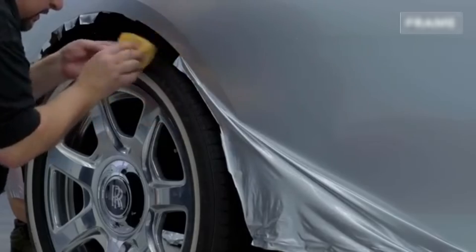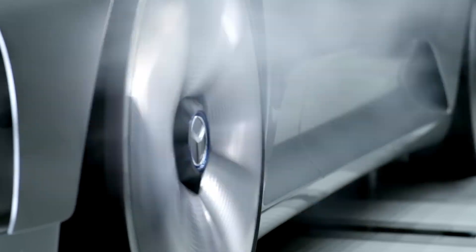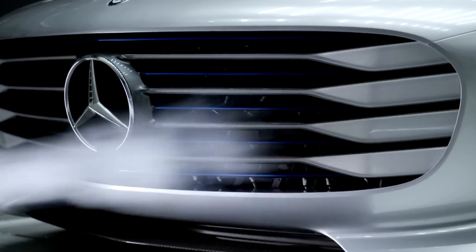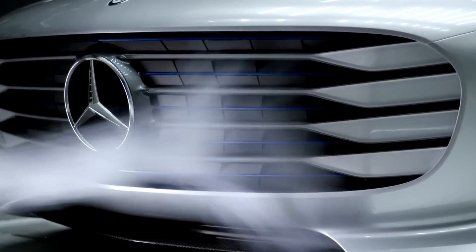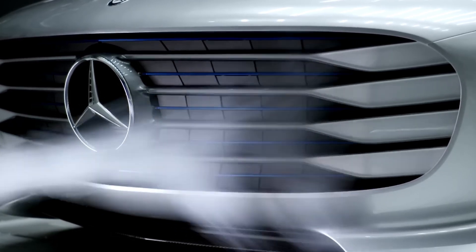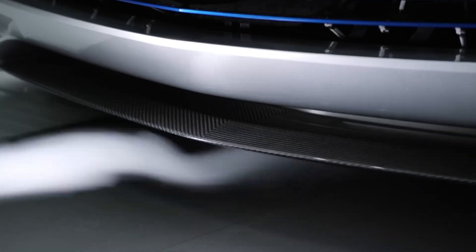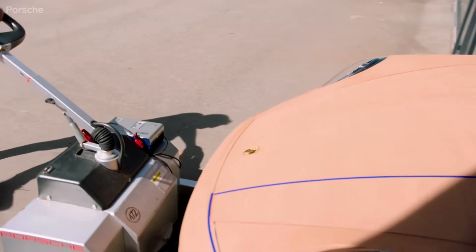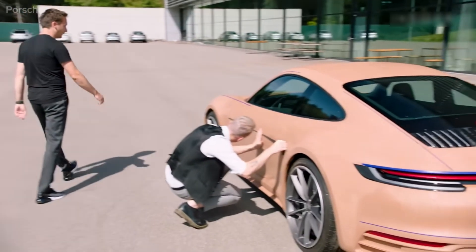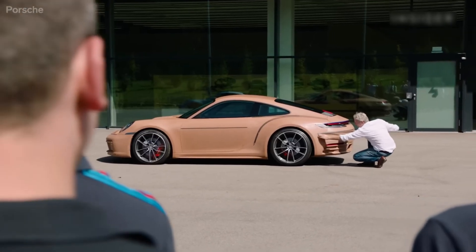But making a concept car isn't just about how it looks — it's also about how it performs. That's where aerodynamic testing comes in. Designers and engineers analyze how air flows around the shape using either wind tunnels or computational fluid dynamics simulations. Even at this early stage, the car is tested for efficiency, drag, and airflow patterns. If the numbers don't work, it's back to clay — panels are reshaped, vents are adjusted, and sometimes the entire rear or front end is reworked over a dozen times. One wrong curve can throw off performance, and one right one can make it an icon.